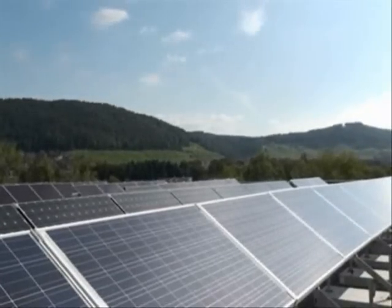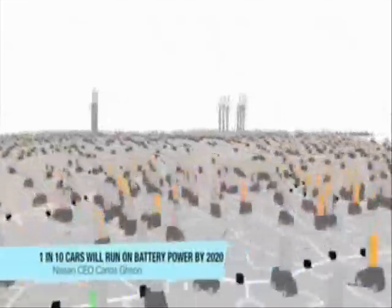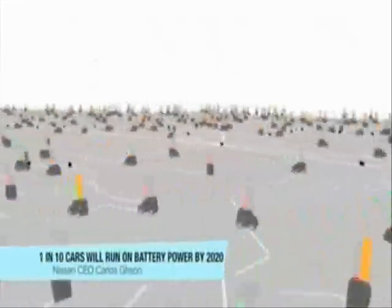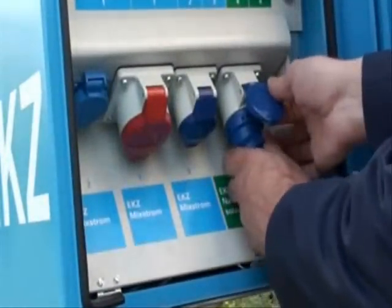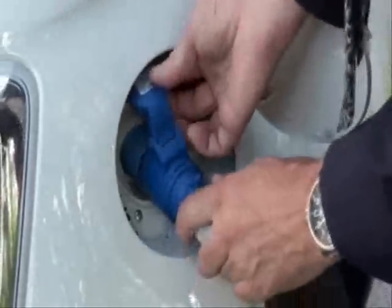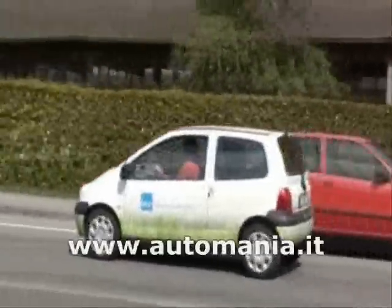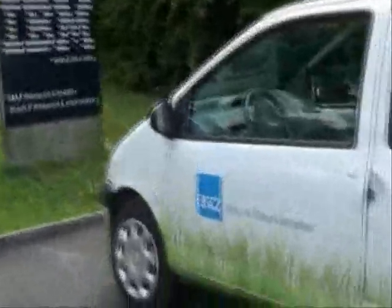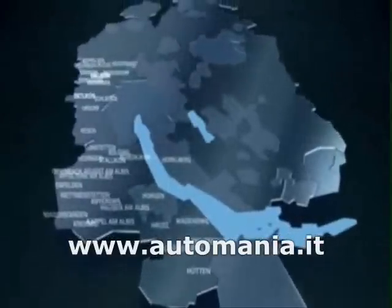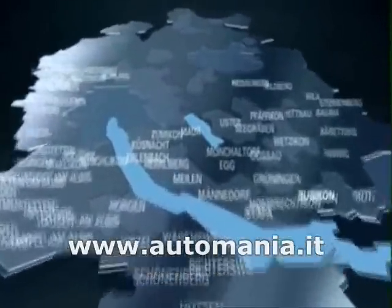But what if a large number of electric vehicles were to connect to the energy grid? How would the ageing grid respond? And how can drivers conveniently choose between fossil fuels or sustainable energy for charging? These questions have been addressed in a pilot project between IBM Research Zurich and ACAR-Z, the electricity utility company of the canton of Zurich.